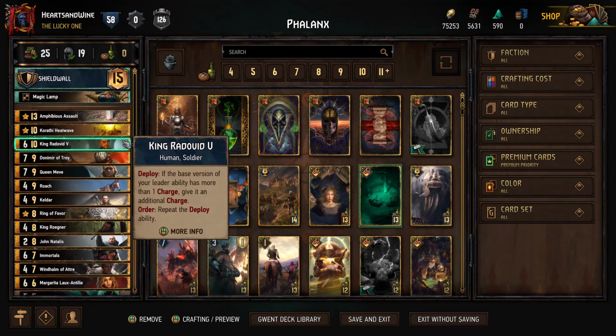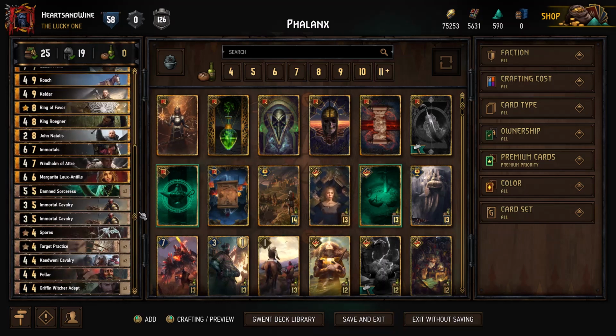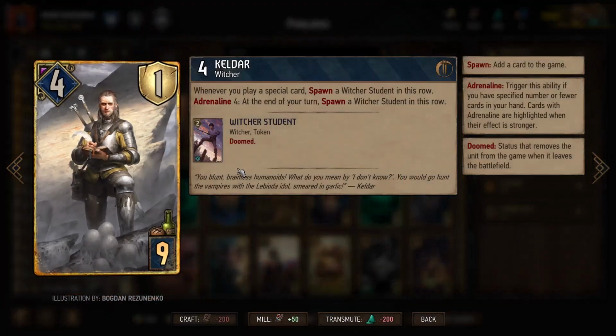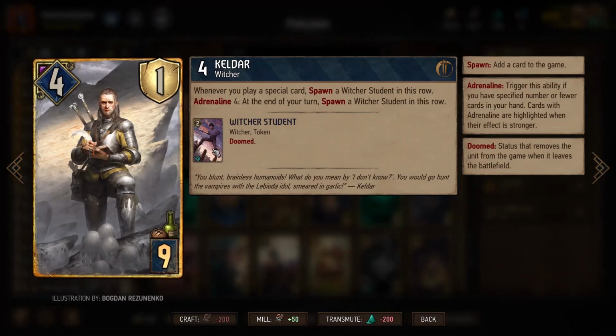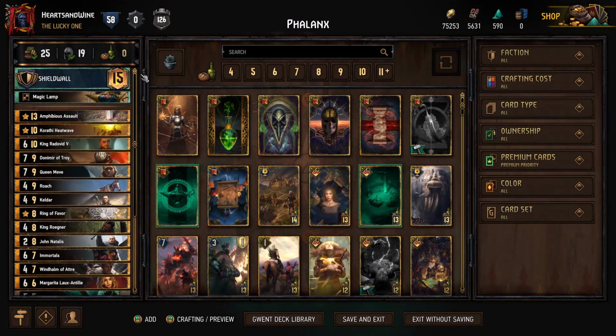So at the end of a match, really what you want to do is save leader and use it on the tokens that get spawned through Keldar. So you can give King Roegner a really good finish, having many shielded units. So what I'm going to do is run you through this list bottom up and explain how best to play each card and when to play it during a match.